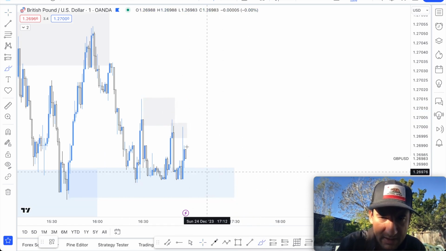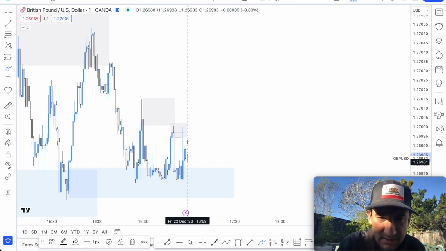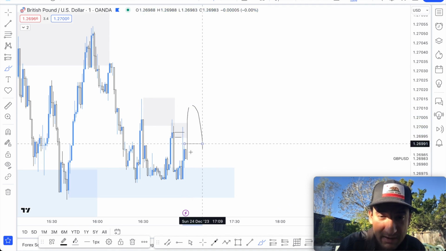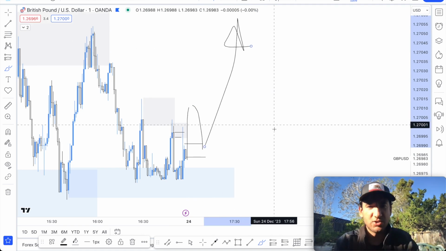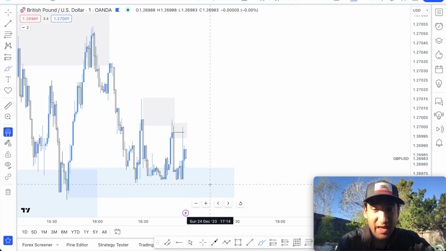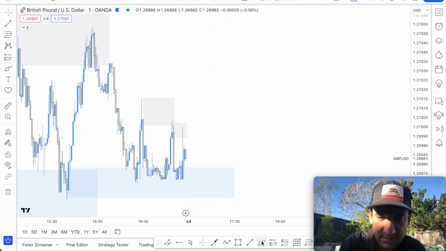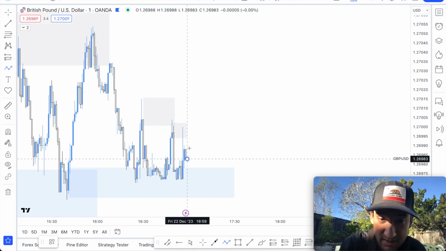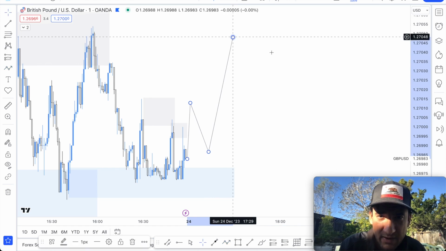So what I want for price to do is, it rejected the supply zone. I want another fail for price to start running like this. If it starts running bullish, then I'm waiting for price to come back to my flip zone here, and then I'm going to look for price to go bullish here. Okay, so my anticipation is that for this, excuse me, for GBP USD analysis. So I want for a rejection, which the rejection has happened, and if price flips over like this, I want price to come here to the demand zone and for price to go bullish.